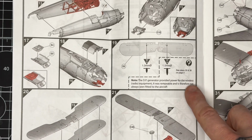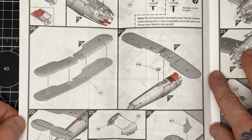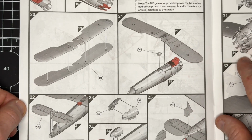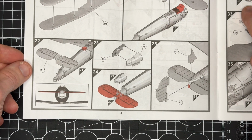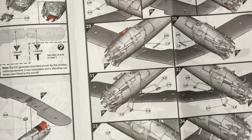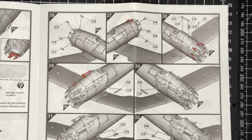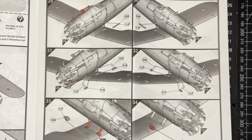We have some options here, then the wings start to go on. Or the top, no, the bottom one. Let's make sure that's level. Page 5. Oh, is this the engine? Is it? No.